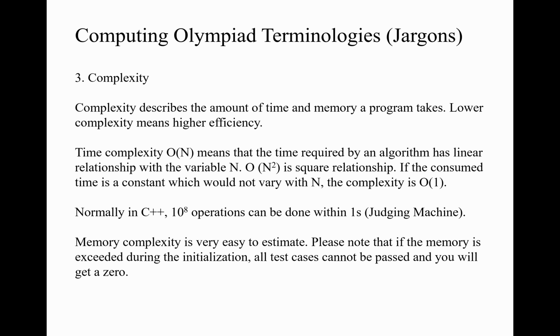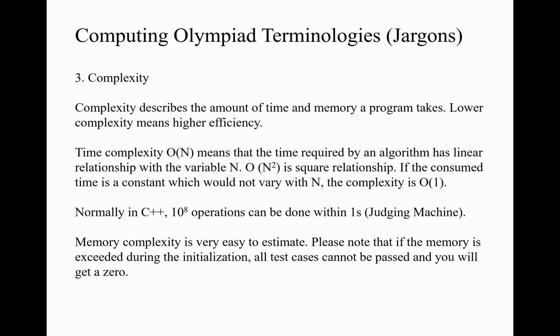And normally in C++, we can do 10 to the 8th power operations within 1 second. That is the limit, but this is just an indicator to see whether your program will work. So you plug in the maximum n provided by the problem into the complexity expression, and you'll see whether the number is greater than this standard or not.